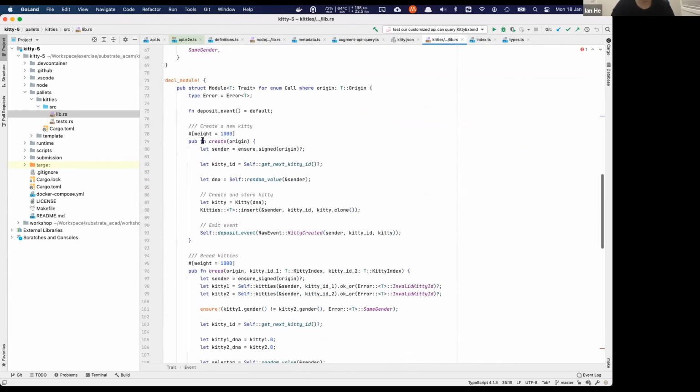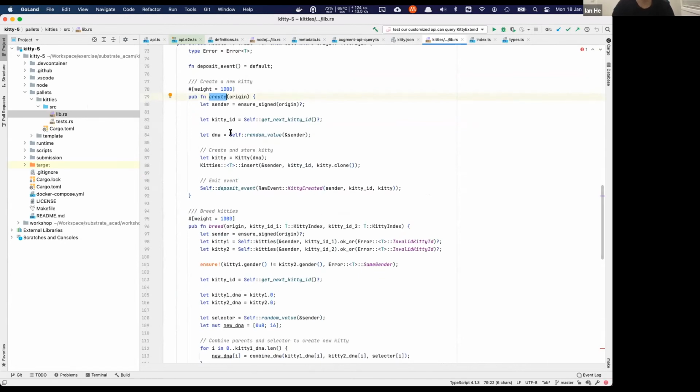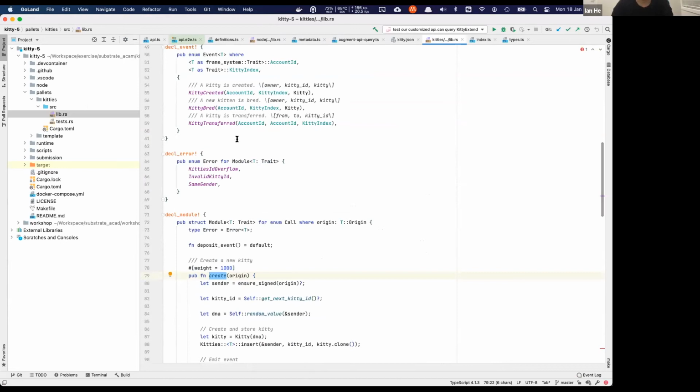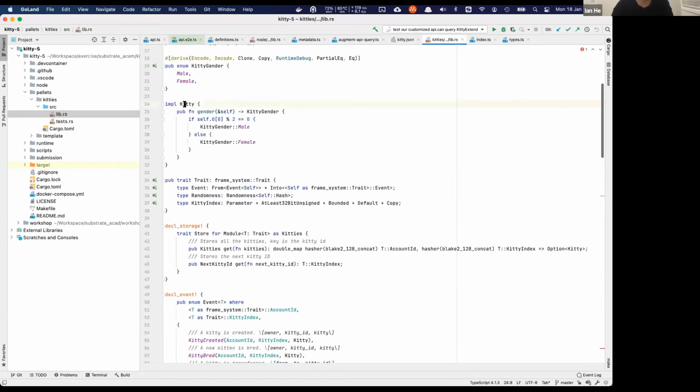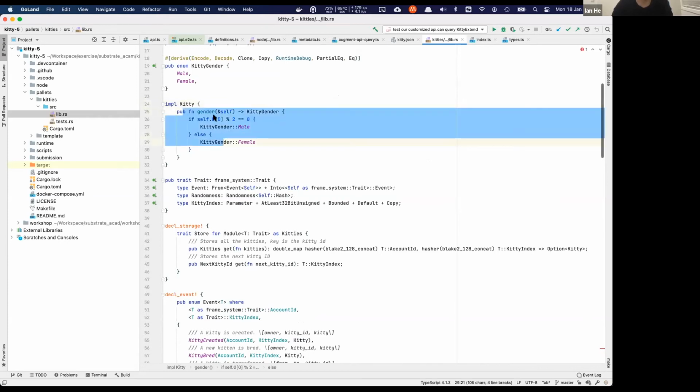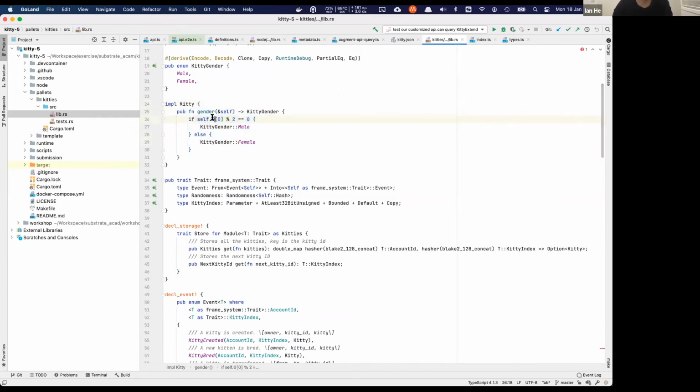So first there's a create extrinsic, which will randomly create a kitty with random DNA. And one of the DNA decides the gender of the kitty. So you can see the gender is decided by the first byte of the DNA.